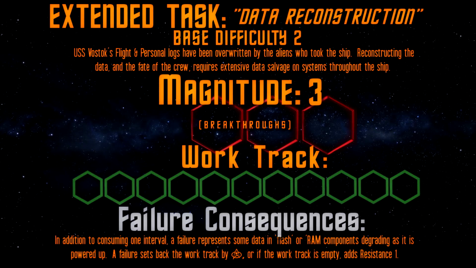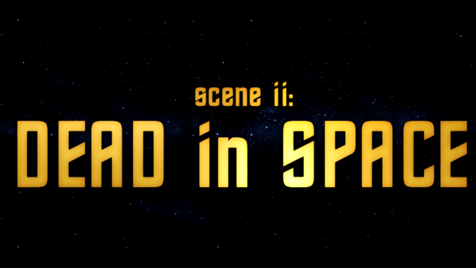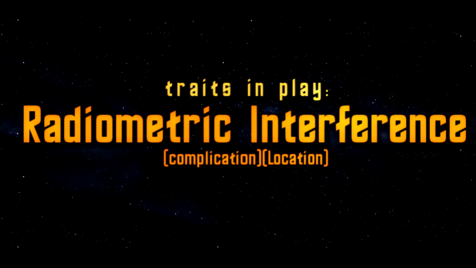The standing scene traits that we have in play here are radiometric interference, the generalized radiation environment that the whole ship is bathed in because of whatever happened to it. This trait is why an away team is necessary, because remotely contacting whatever's left of the scout ship's computers isn't possible, and also just kind of remote scanning is not going to be on the table.